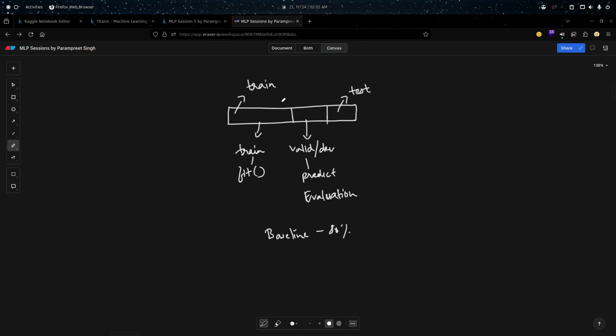While splitting this data set, we split it in various ratios. Generally we use a ratio of 70 to 30. So from the complete training data set, we can split 70% into training and 30% into the validation data set.